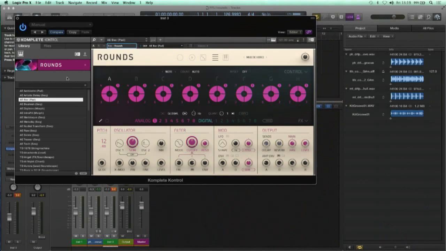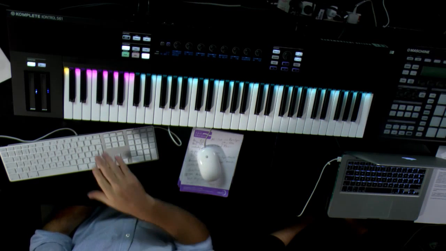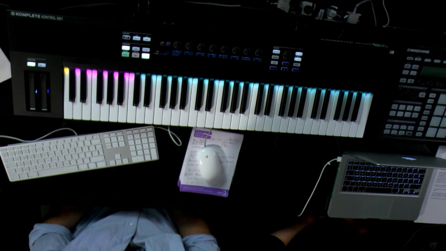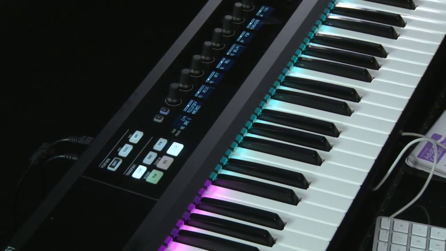So if you don't have Reactor, you can download the free Reactor player, or you can run it in Reactor as well. I've got it loaded up for this demo into Logic as a plugin within the Complete Control software, and that integrates really nicely with their new keyboard, which is this keyboard going across here with all these funky lights and controls. Let me get my screen back.